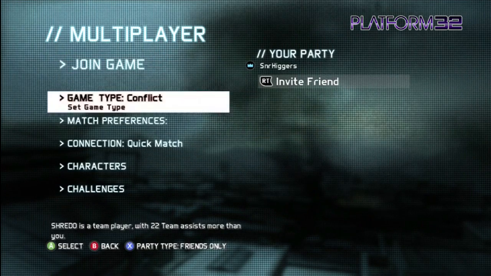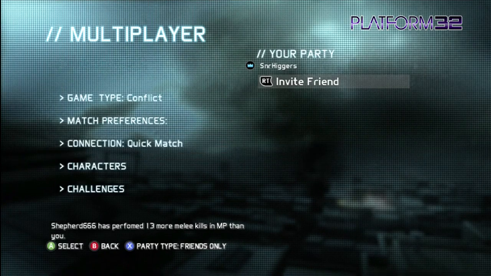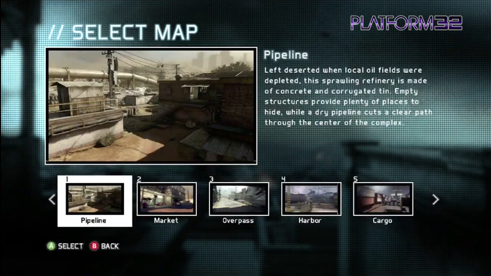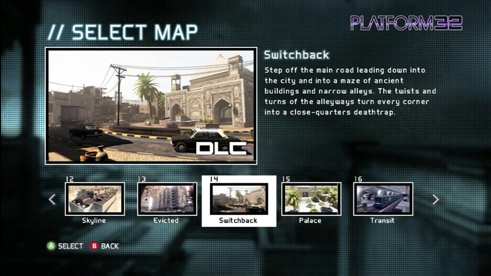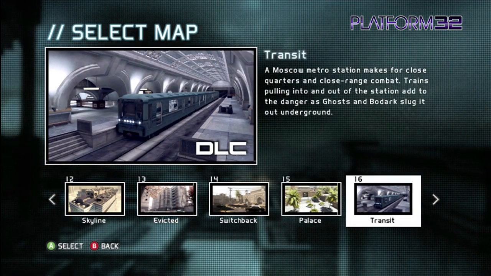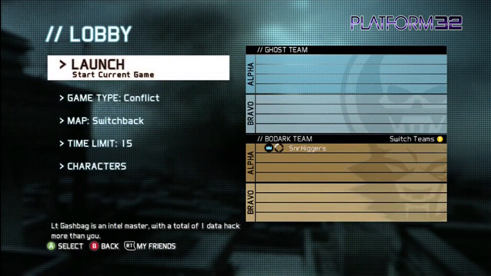Oh, I don't want to search for a game. I want to make a custom match and host a match. Here we go. So, maps-wise for multiplayer, the three new DLC maps are Switchback, Palace, and Transit. So that's three new multiplayer maps. We'll have a quick look at each, starting with Switchback.